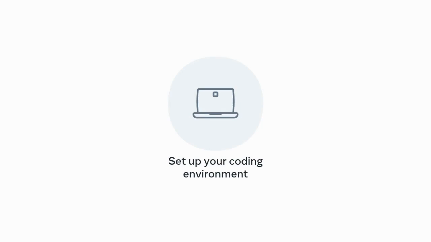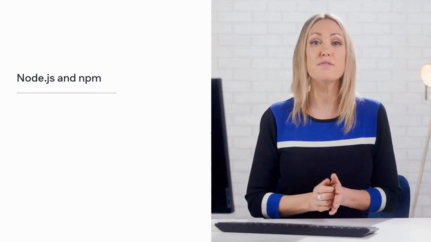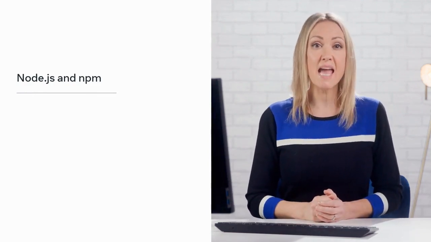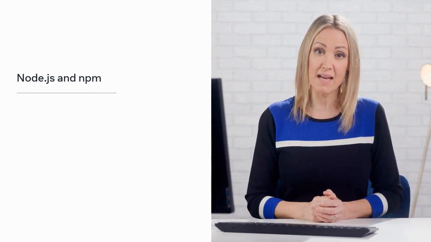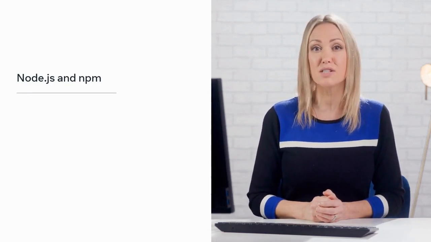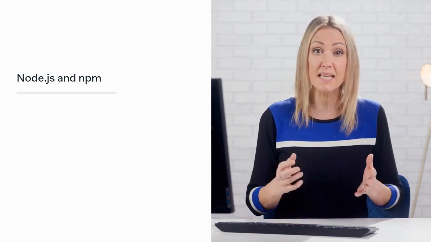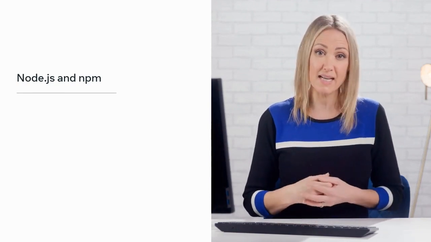First, you'll need to make sure that you have your coding environment ready for work. Specifically, this means that you have the correct version of Node.js and NPM installed on your machine and are working in an OS that allows you to freely interact with Node.js and build projects. This means that you need a computer where you can perform actions freely. That is, a computer with administrator access.